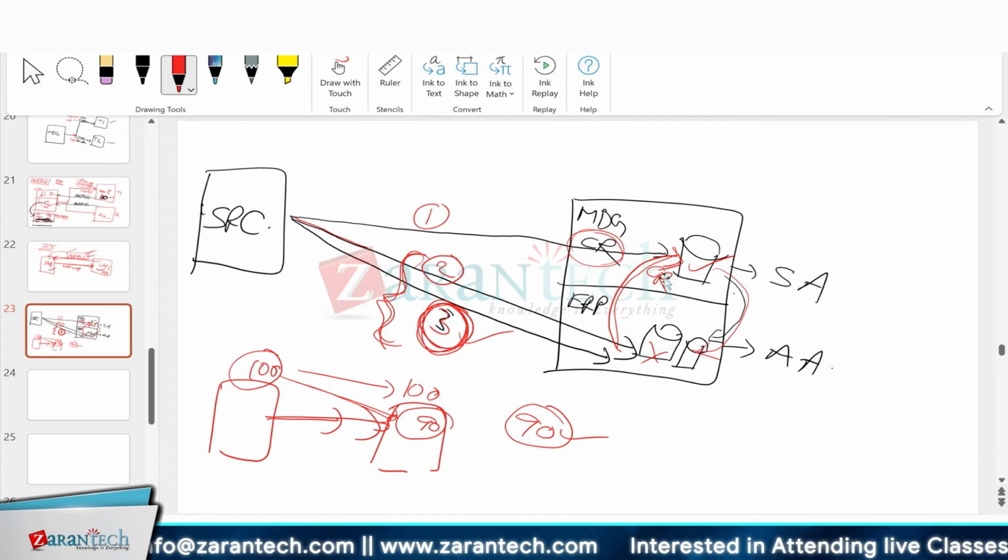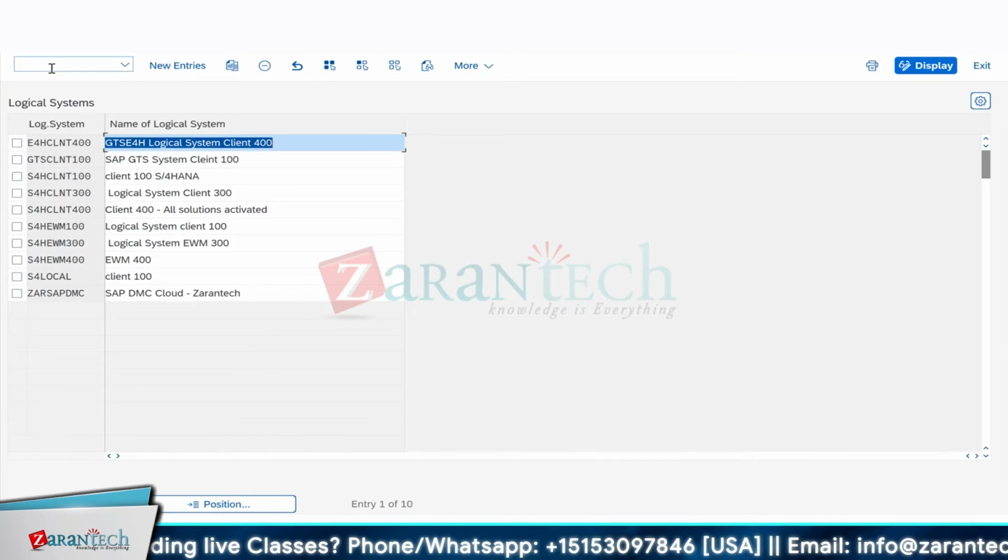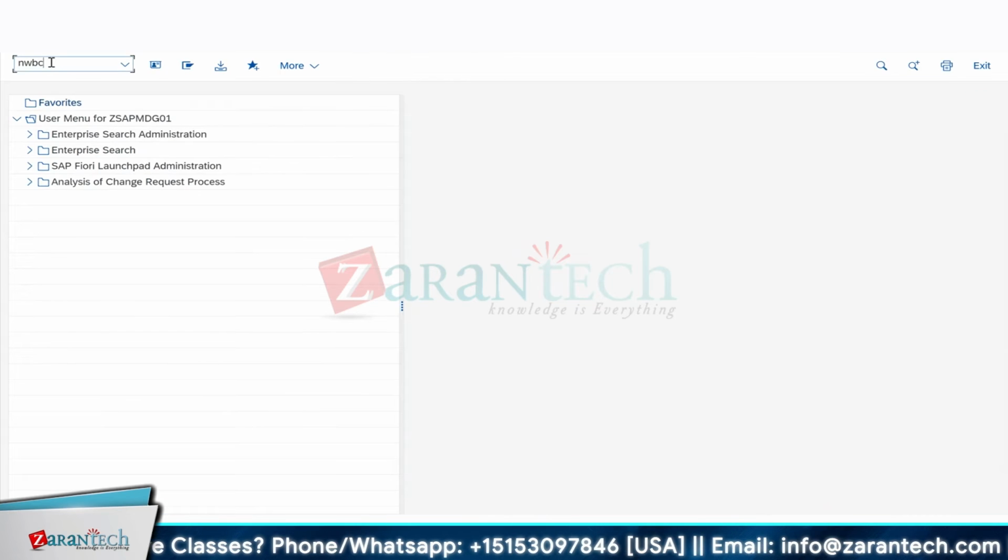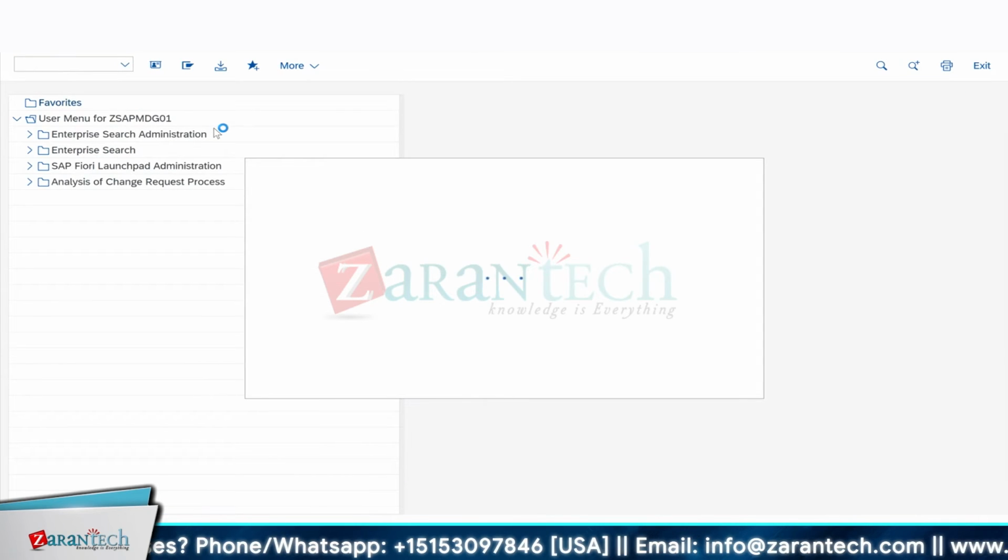In the workflow, you say that if the validation failed, the next step will be some business user, a steward or something. Once the request is submitted, it automatically goes to the next step, and the work item is assigned to that user. Now that user can log into the MDG system on a daily basis. Okay, let me show you here. So that means the new CR is not getting created, right?